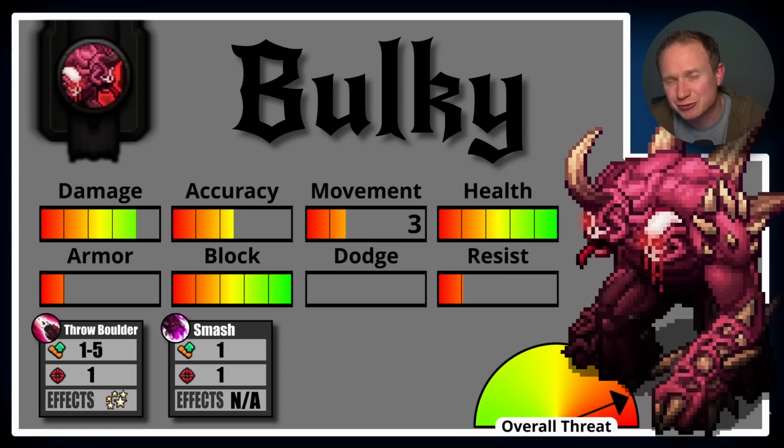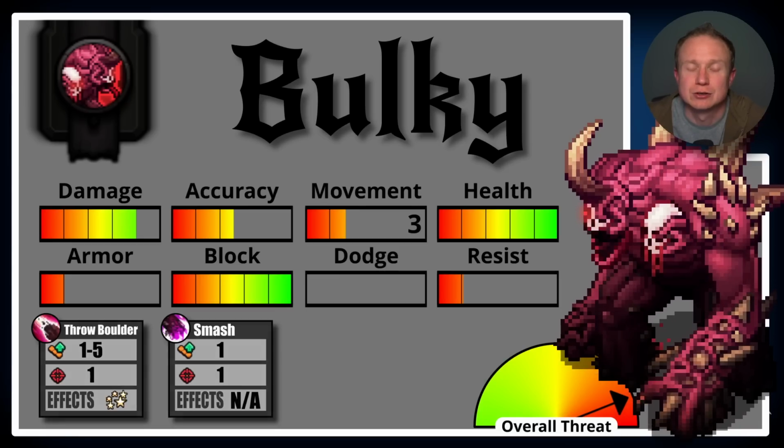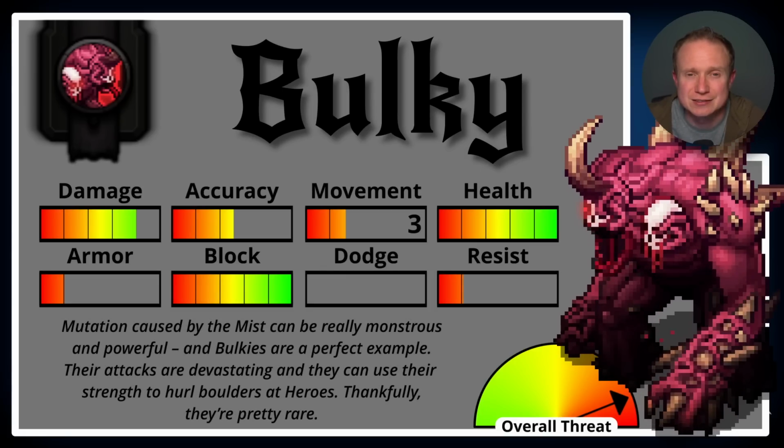They're not a buffing enemy, so there's no real need to run up and kill them right off the bat. If you have the ability to slow them down, like 1 smoke screen from a rifle is going to stop a bulky in their tracks. But bulkies have very high combined armor and health pool, and there's a lot of work that goes into killing them.